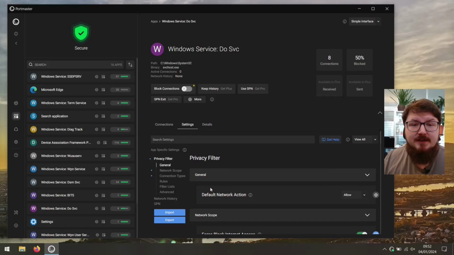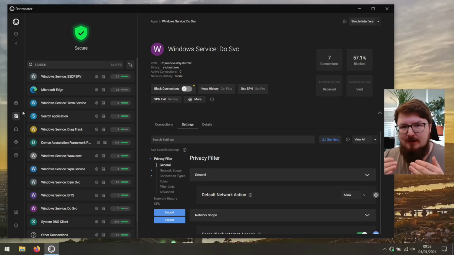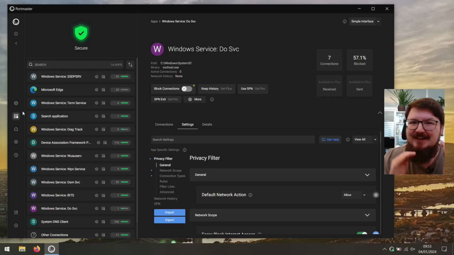The reason why we're not making this a one-click thing is because, first of all, if we had the resources, we probably would. But second of all, this is such a niche use case. Not a lot of people are connecting to their devices remotely. The majority of people, my mom, should have all inbound connections blocked. That's just the default, and I would wager your mom as well. So the default for Portmaster is for people who are aware of technology and want to get more private, and this is the reason for our focus that this setting is a little bit more complicated. To make everything else easier, that's the trade-off we made.